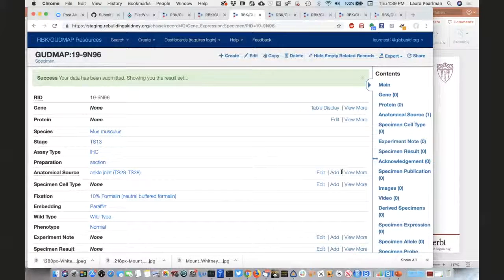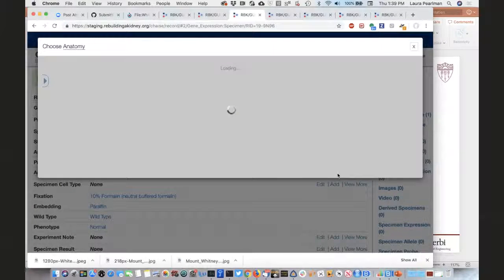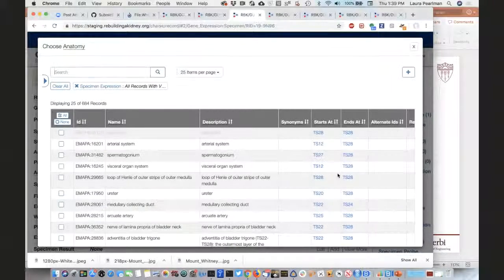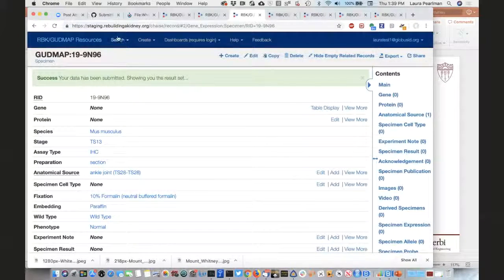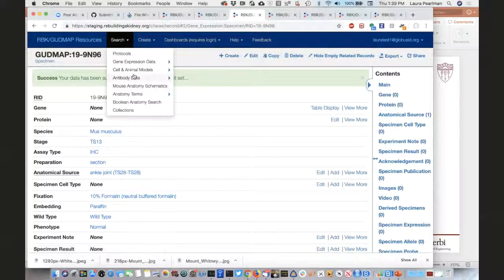If you want to add the same anatomy to multiple specimens, you have to go to the search menu, and then click anatomy terms, anatomy tree view, or faceted search, either way.